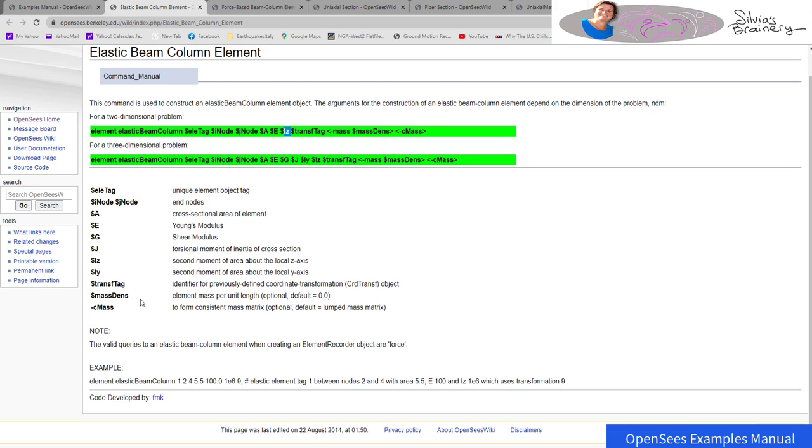And then here's a switch as to whether you want to do a consistent mass matrix or just go with the default of the lumped mass matrix. Again, I keep my masses out of my element definitions, especially if I want to then switch over to a different type of element, then I'd have to define my masses anyways. So when we define an elastic beam column element, we never have to define any relationship or behavior for the cross section outside because it's all defined within the element.